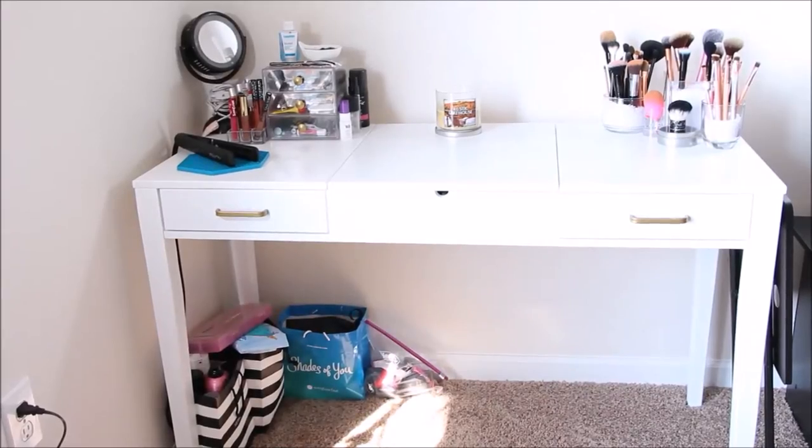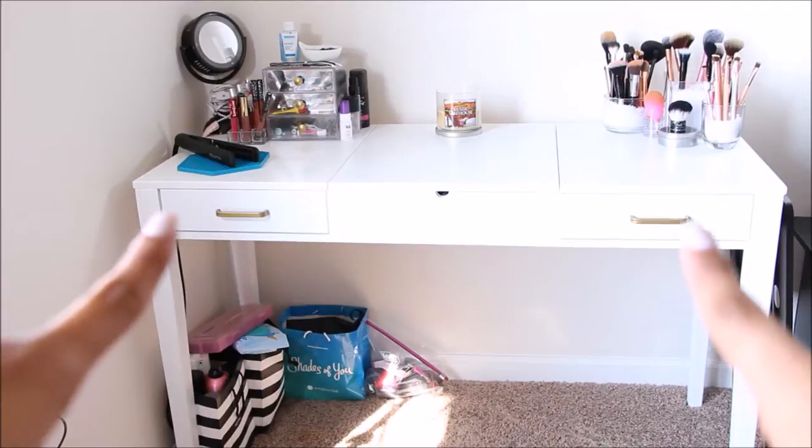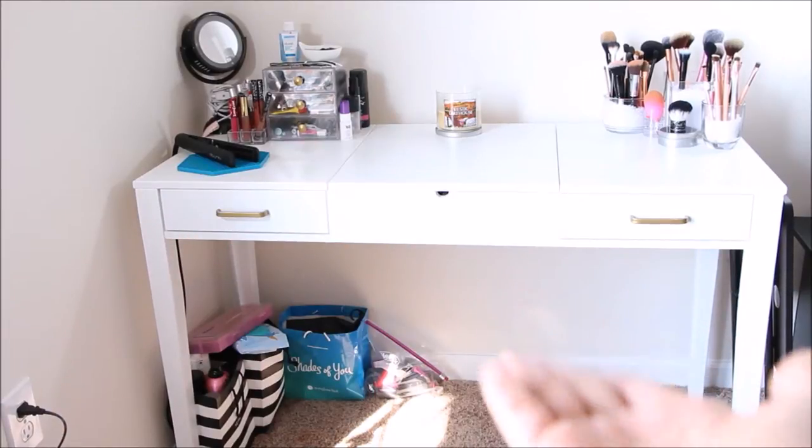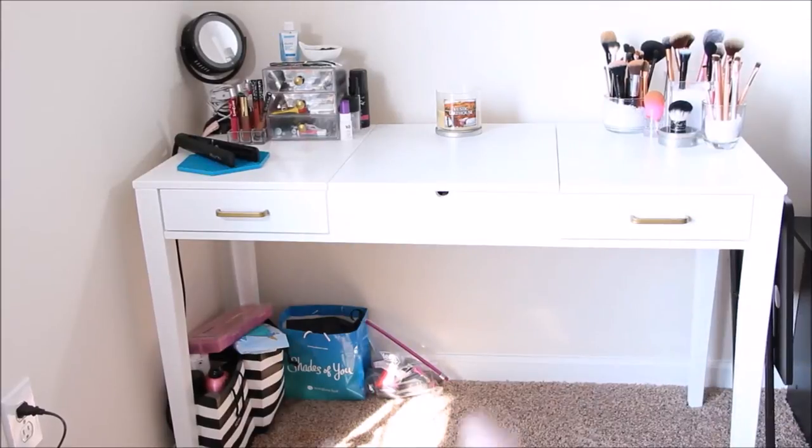Okay, so this is the whole overview of my vanity without the chair. Of course, I moved that out of the way. So here is just my vanity. It has two drawers right here, and where you see that little hole right there, that actually lifts up, and it has a mirror and more compartments in there.